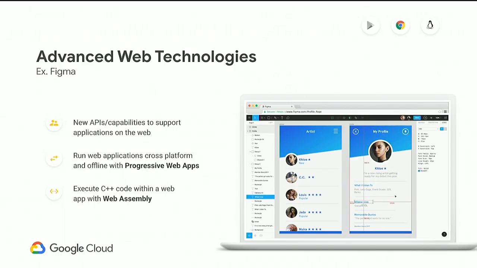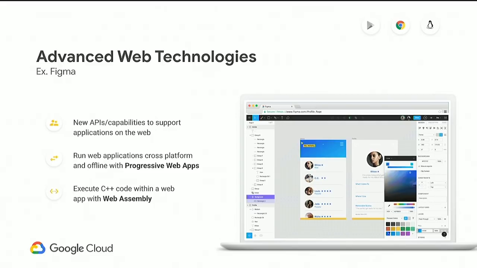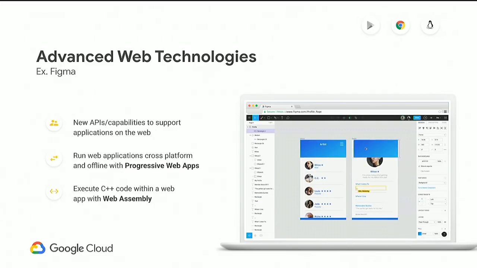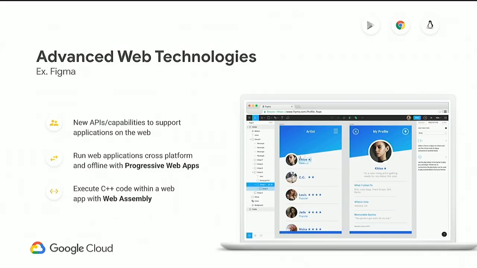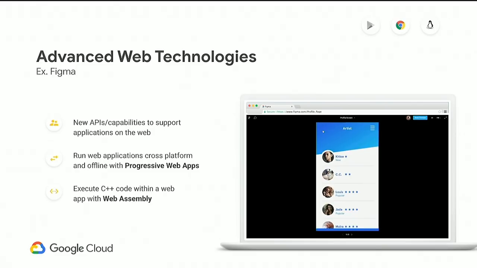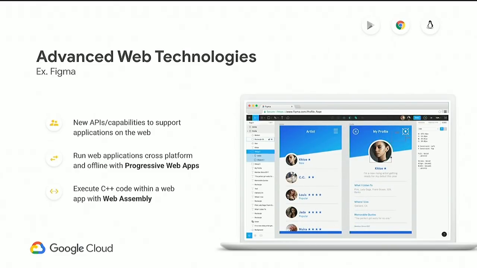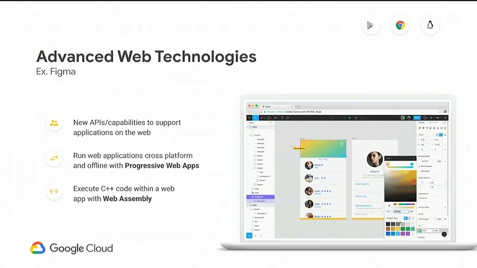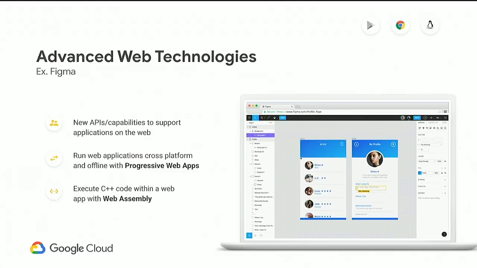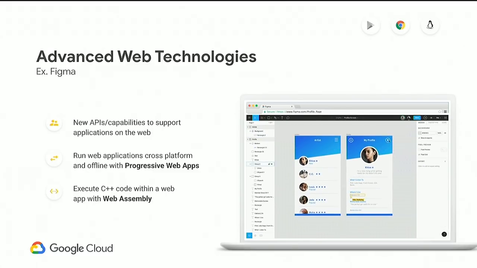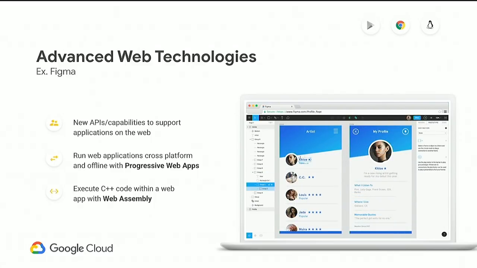The second step is that we have progressive web apps, especially desktop progressive web apps, which allow you to install web apps offline on any device that you like. And the third step is that you can use WebAssembly to execute your C++ code, which helps on the one hand to migrate apps from one platform to another, but on the other hand, speeds up web apps a lot. So we have the example of Figma here. Figma is quite a nice app to design Android apps, and you can run it completely in the browser. It's using WebAssembly based on C++.